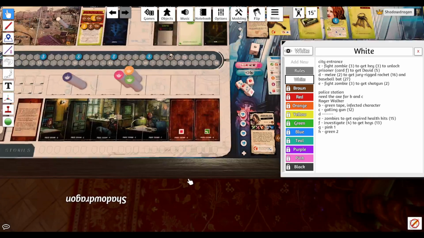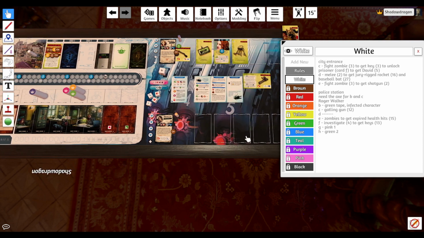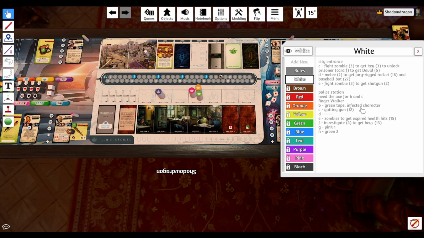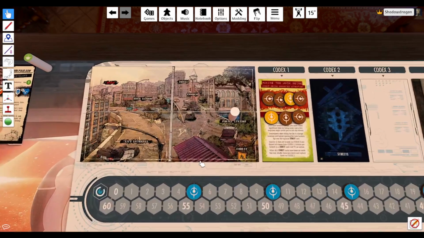It looks like the police station is one that I should be going to later, because I need the axe. I need pink 1, green 2. And I need to figure out where infected people go. So yeah, police station, not a good location to go to early in the mission, unfortunately. Oops.